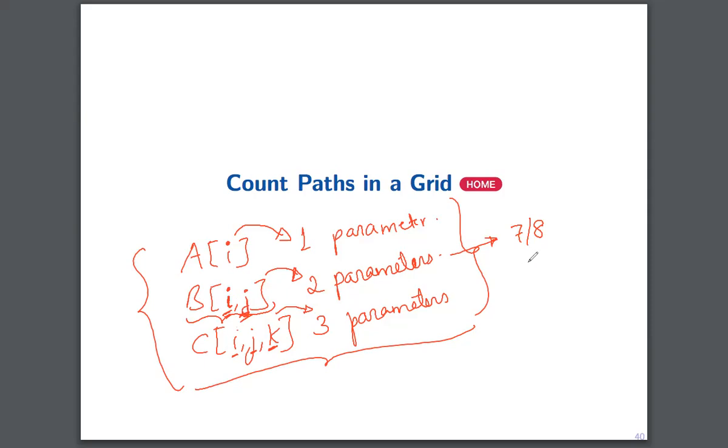In knapsack, I can mean the first I items. J can mean the first J weights or max J weight, something like that. It is problem dependent. But with more practice, you will get a hold on how to come up with subproblems.